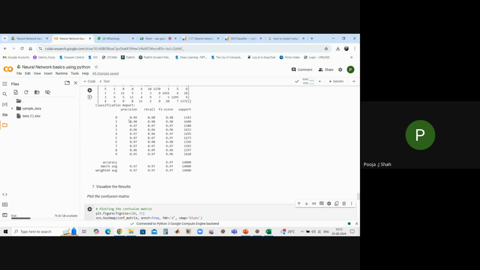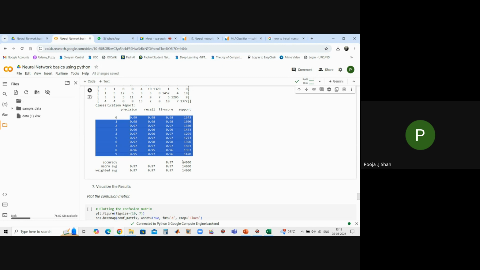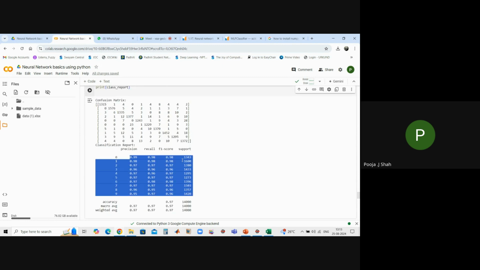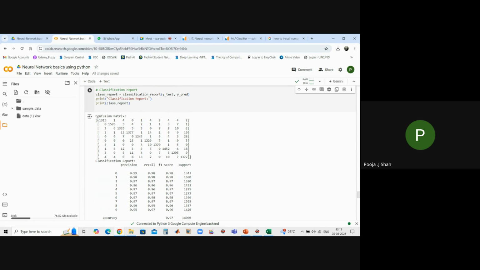Here you can see all the detail of your 0 to 9 digits, and the diagonal entries, 0, 1, 2, 3, 4, 5 up to 9, are the correctly classified data set. The rest of the data, the upper diagonal and lower diagonal, are the misclassified data set.